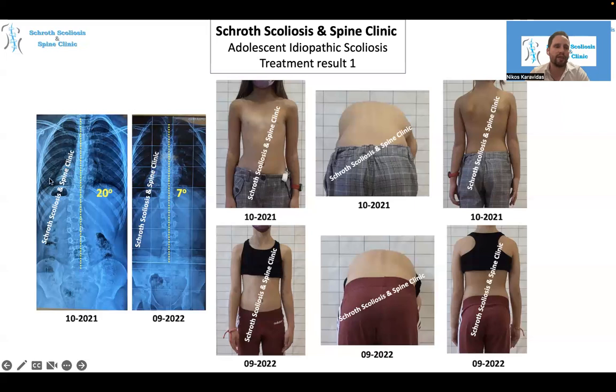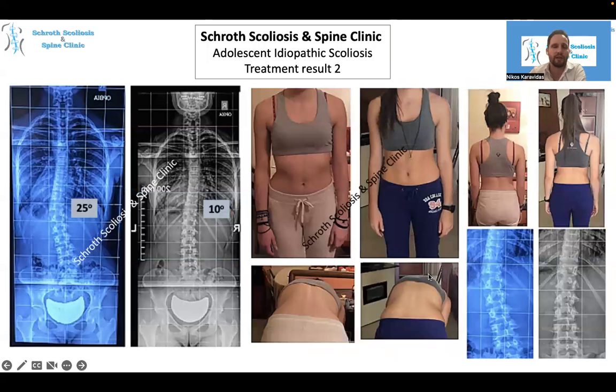So here you can see a patient with 20 degrees of scoliosis, so very close to the brace indication range, with left thoracolumbar scoliosis and a pelvic asymmetry and a left rotation. You can see the patient before treatment, and just 1 year after treatment, we managed to reduce the scoliosis to 7 degrees. So the main aim was to stop progression, but as you can see, in some cases with a good treatment, you can even get a significant reduction of the Cobb angle, and also a very significant improvement in the patient's balance. And also you can see the improvement in the trunk rotation for this patient.